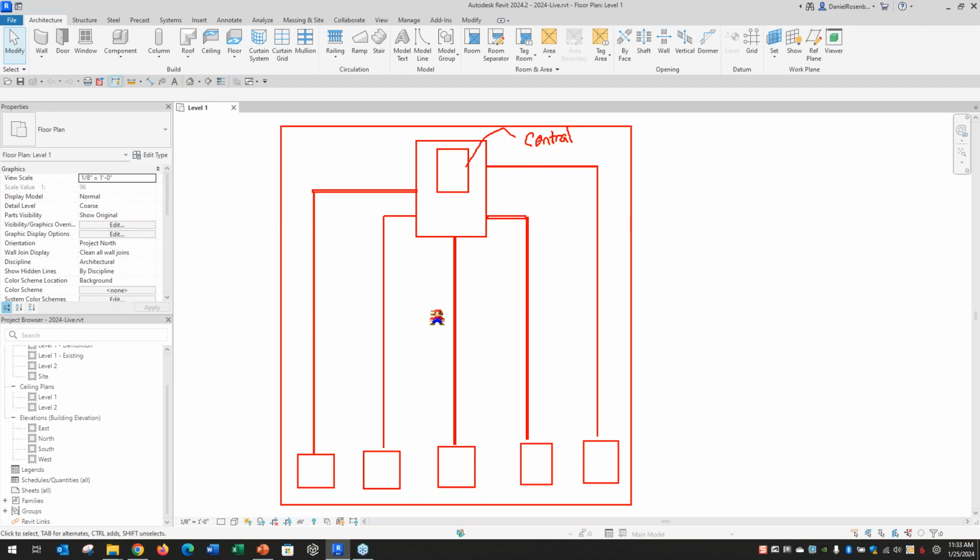When the users come in to work, let's say user A comes into work and they want to work on this project, they're going to launch their own Revit on their own machine, go to File Open, browse to this location here, click a special button that will make a copy on their machine. And that's the file they're going to be working on. That's called a local model.